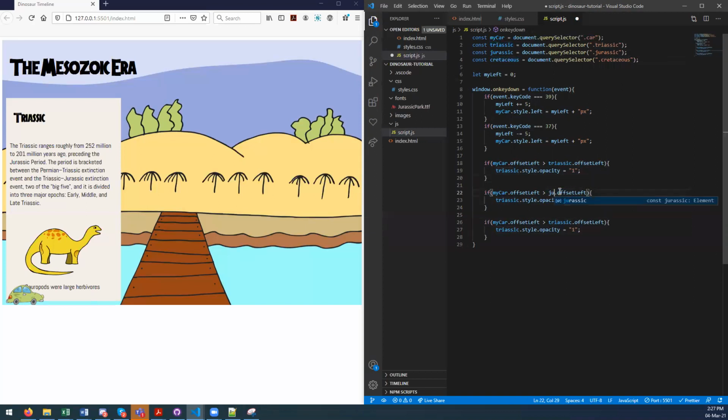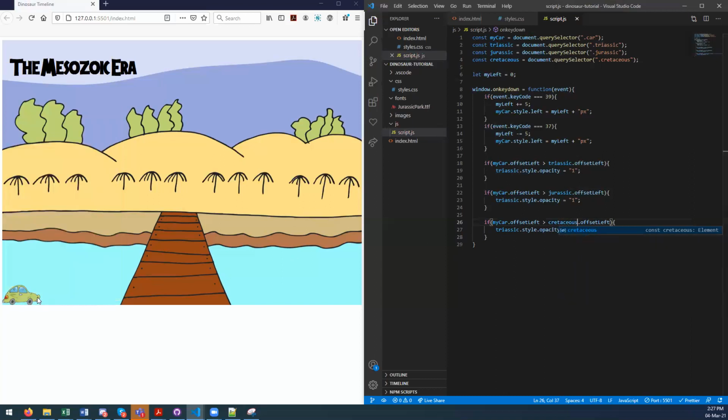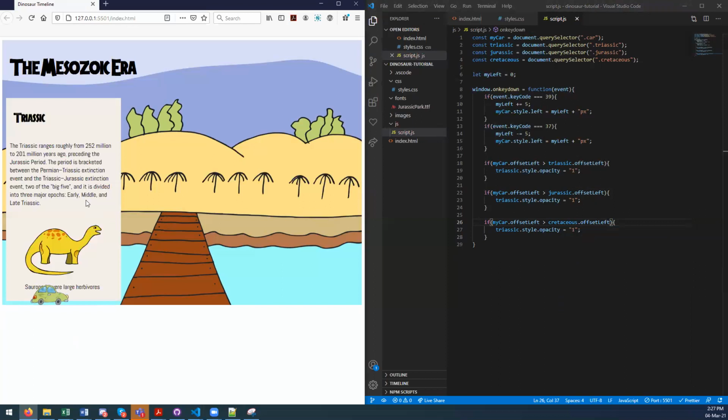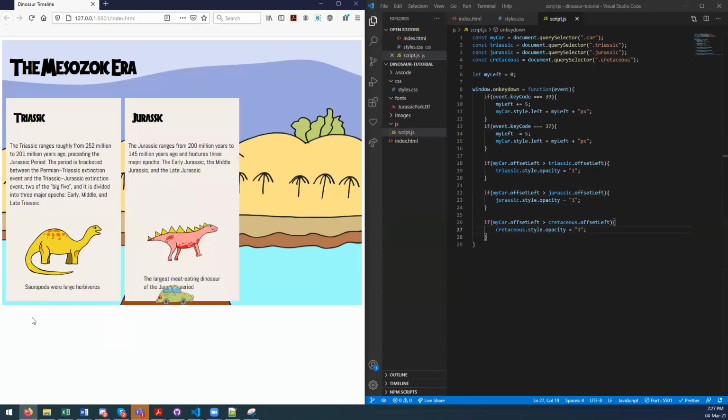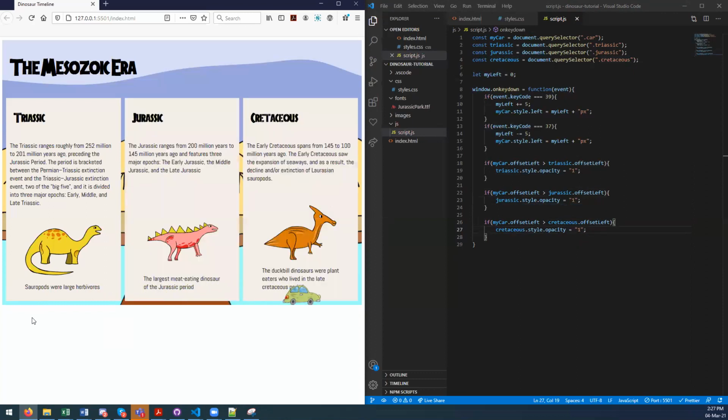And that's Jurassic. And that's okay. So now if the car reaches the Triassic point, then it displays. I need to change that to Jurassic and that Cretaceous. Okay, so now it goes along, Triassic appears, then Jurassic and Cretaceous.